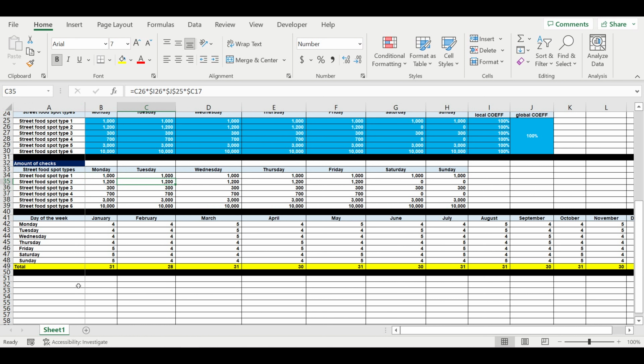So I will be just creating a new block, a new set of tables: amount of checks monthly per type.